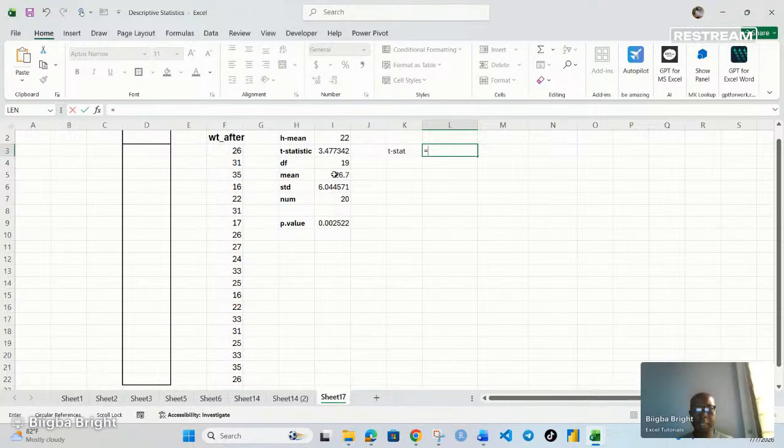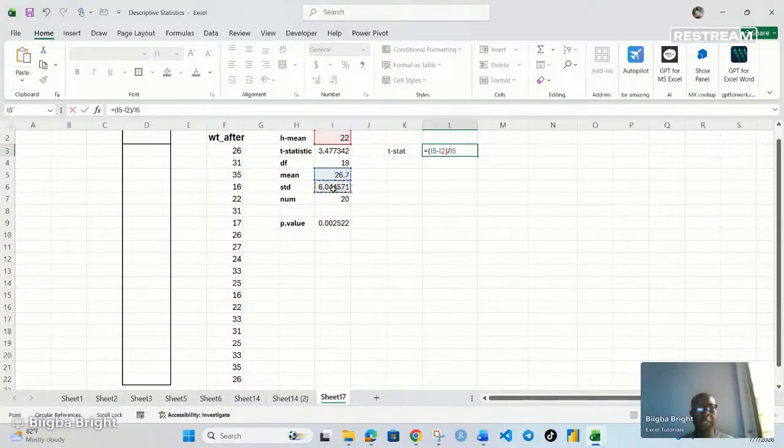So this is our main mean here, minus, but I think I should put it in brackets to make it easier. Minus the hypothesized mean. We'll close the bracket. And I said divided by, so we bring our division sign, divided by the standard deviation.